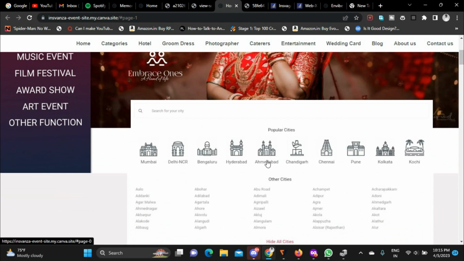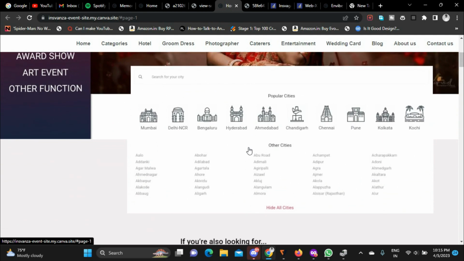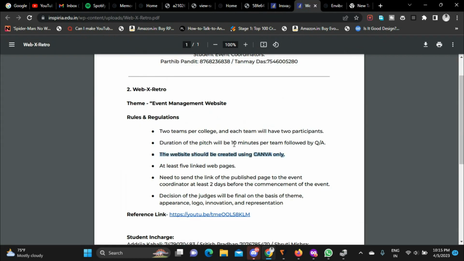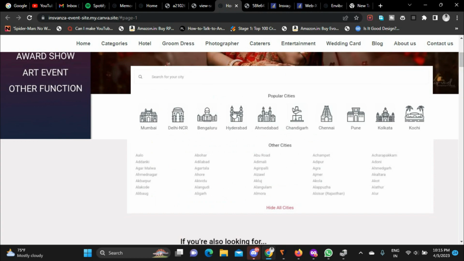But in the case of designing, if you are just putting out screenshots, just copy pasting screenshots, that is not actually designing. That is just copycat work. Even if you copy the design of a site but make it from scratch, like here you can see in the rules that you need to create using Canva only, so if you take inspiration from Book My Show and use icons from Canva, then you have recreated the site. That is not copycat work. But here we can see it is just copy pasted.